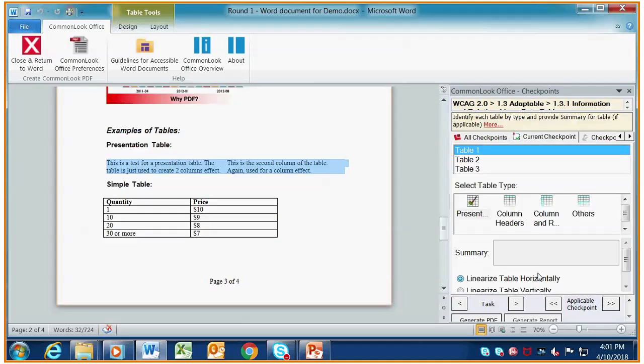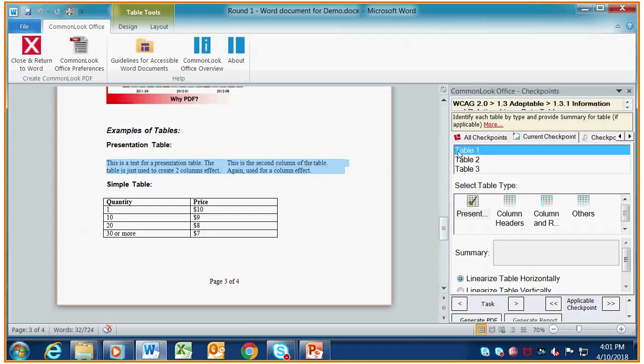Now remember, when we were talking about tables in PDF, we said the best thing to do from the authoring standpoint is to not use a table for layout purposes, right? So a better option here would have just been to use the column functionality in Word. But somebody didn't, so they put a table in.